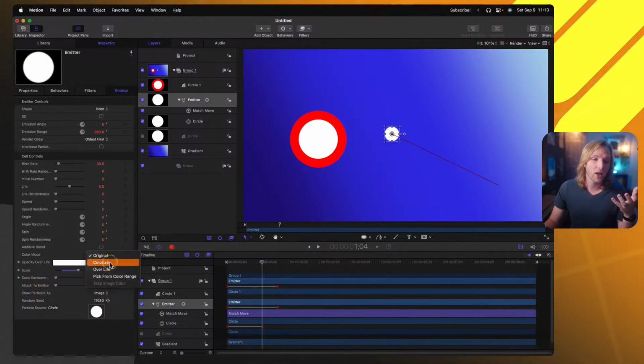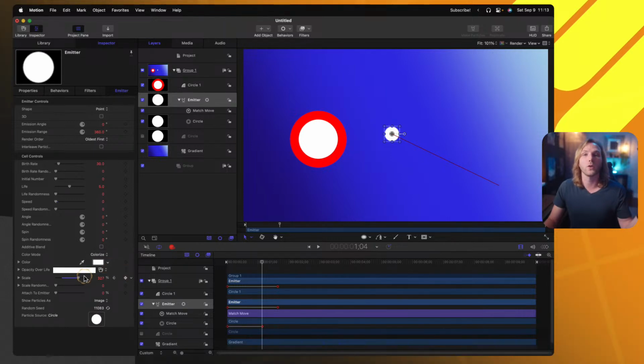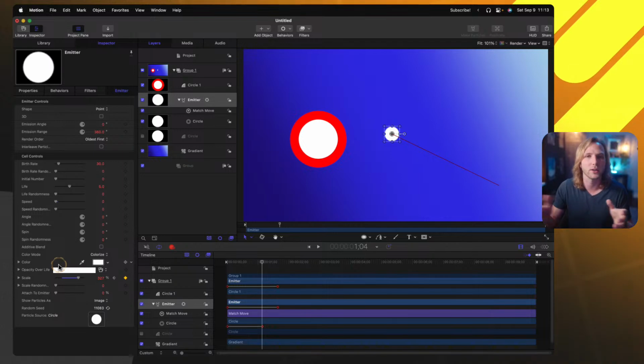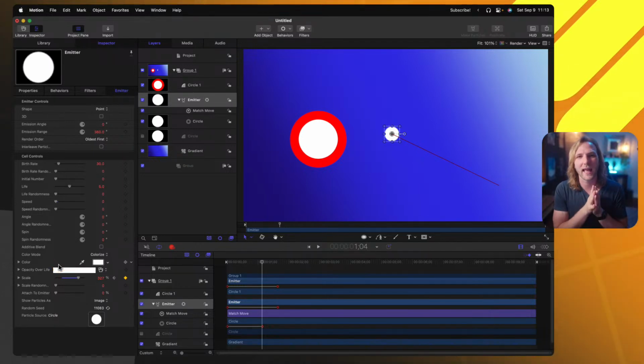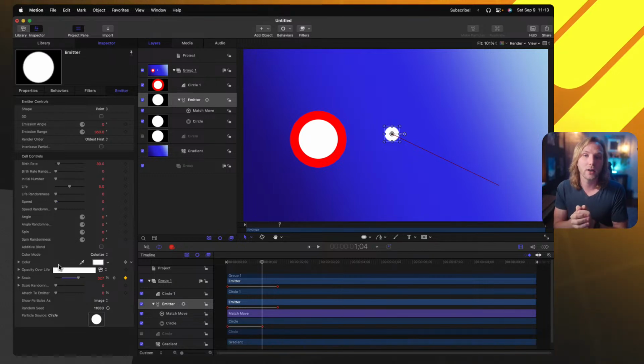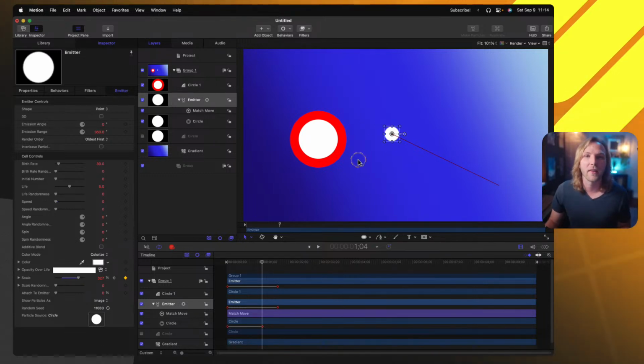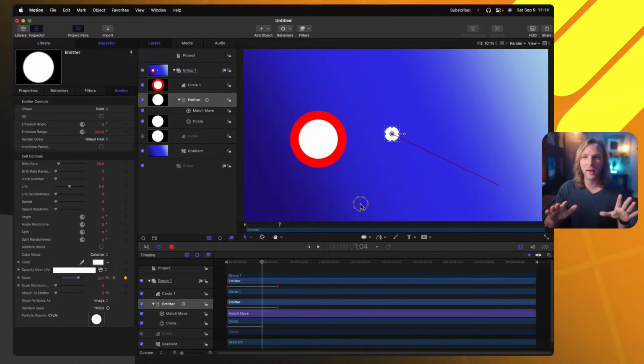You could change the coloring to colorize over life, so slowly over time it fades down to a blue arc or something like that. Hopefully that makes sense. I wish I had footage to showcase that, but it's really taking a look at the emitter and attaching that with a motion tracker, or using that Bezier line method like I showed earlier. Anyway, that is essentially how you could do a golf tracer.